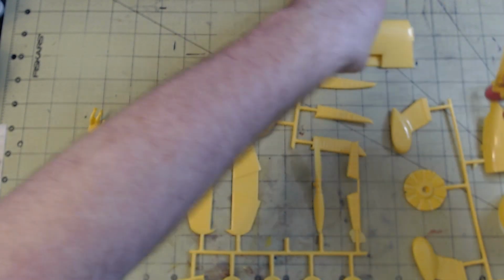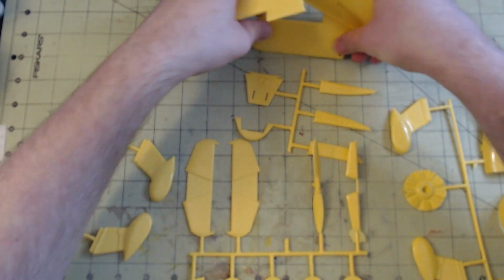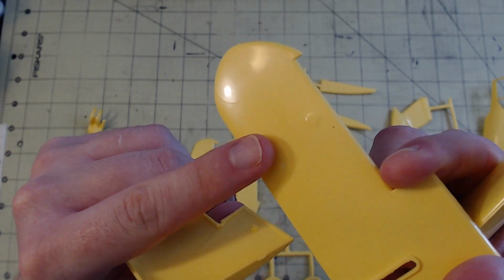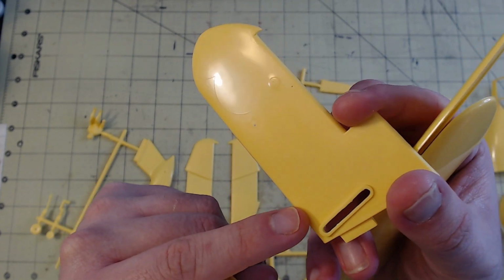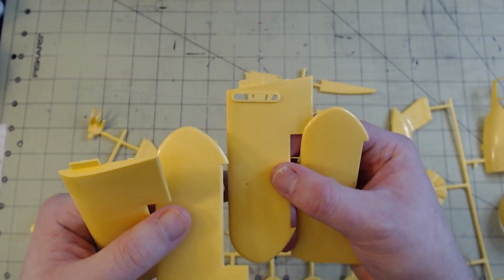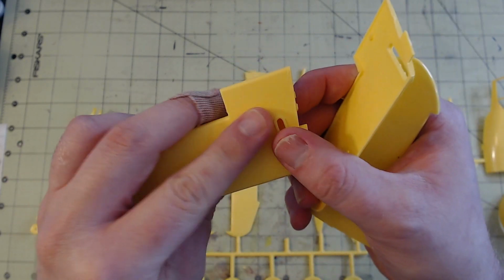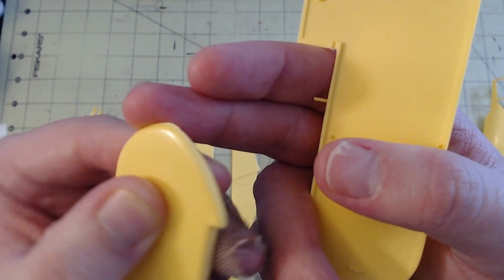We've got our wings, which apparently have, I don't know if they were supposed to be loose or if they've fallen off. I don't know if the camera's going to pick it up, but there actually are little ridges there for where the decals are going to go. Yeah, there you go. But curiously, there's not much detail otherwise. Again, we've got some flash, some gate nubs to clean up. See some flash right there.